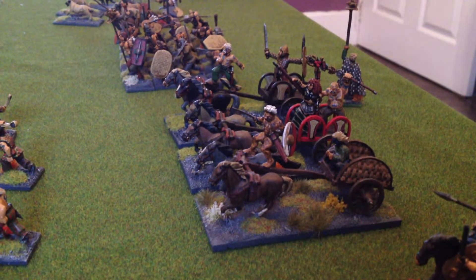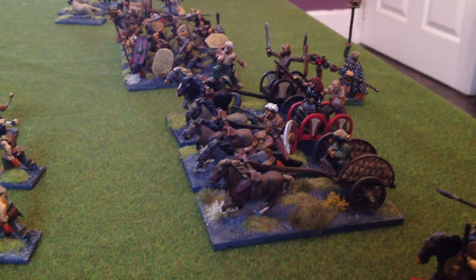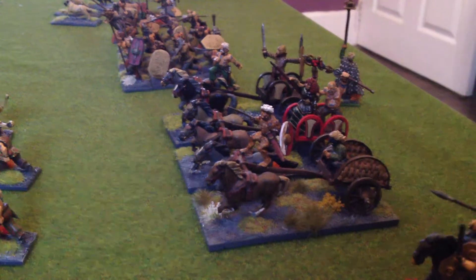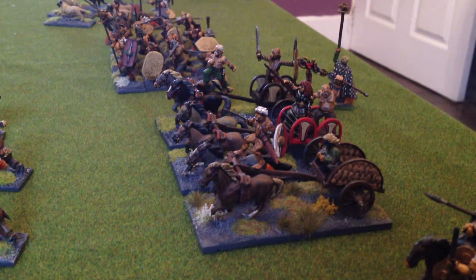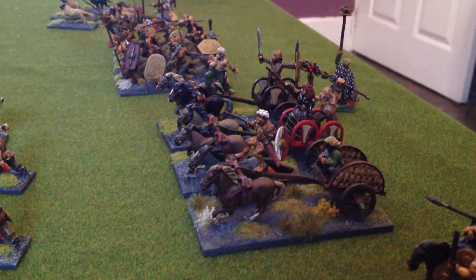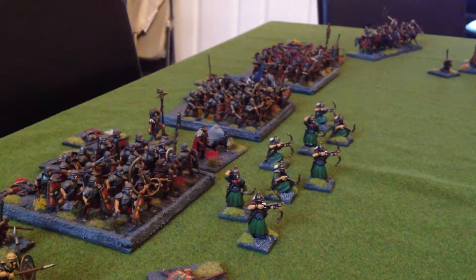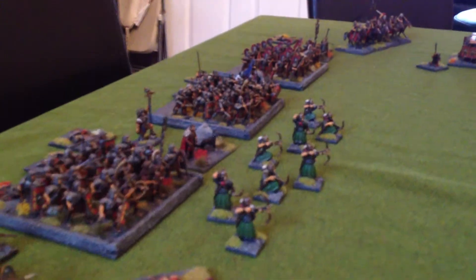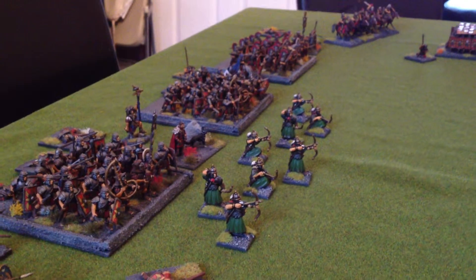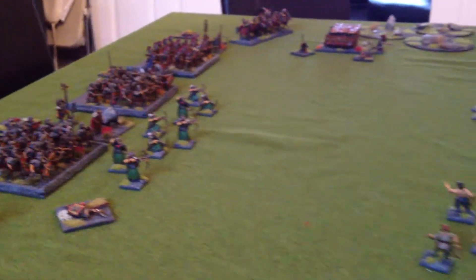It's gone a lot better than I thought. Although I've put quite a few hours in, even with the dip method they're still not going to do themselves — it's still gone a lot quicker and I've got a lot more done. Originally I was only going to go for a couple of units each, and as you can see we've actually got quite a lot done, and still have a couple of weeks to go.